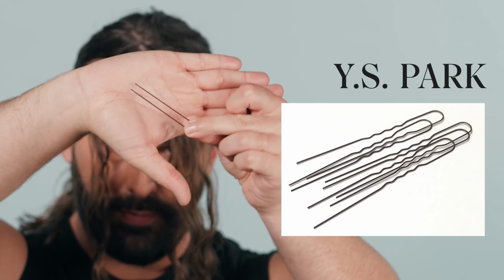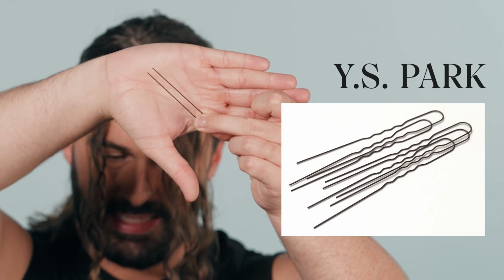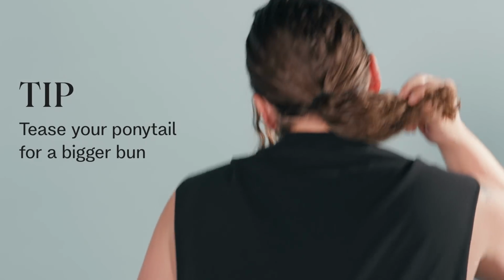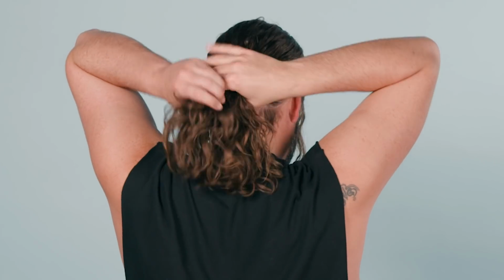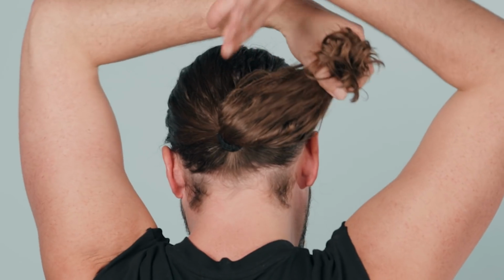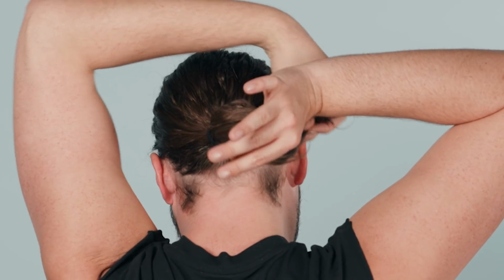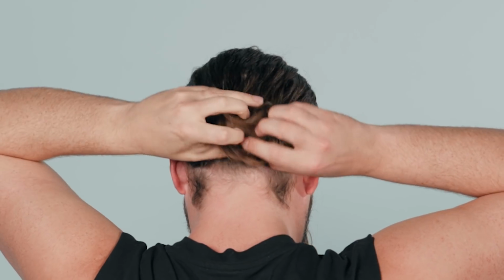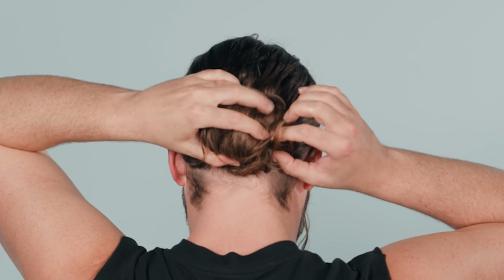And I'm actually gonna do this really cool technique that I actually learned from an Orbe class. And for this, I'm gonna use these textured hairpins. They're these YS Park hairpins, and they have this like grip to them, so they stay really easily. You could also like tease this hair to make it bigger. I'm not gonna do that because I like my curls. I'm gonna take this whole hair, I'm gonna turn it like this, and I'm gonna grab the ponytail, twist it, and then turn it into like a little bun.